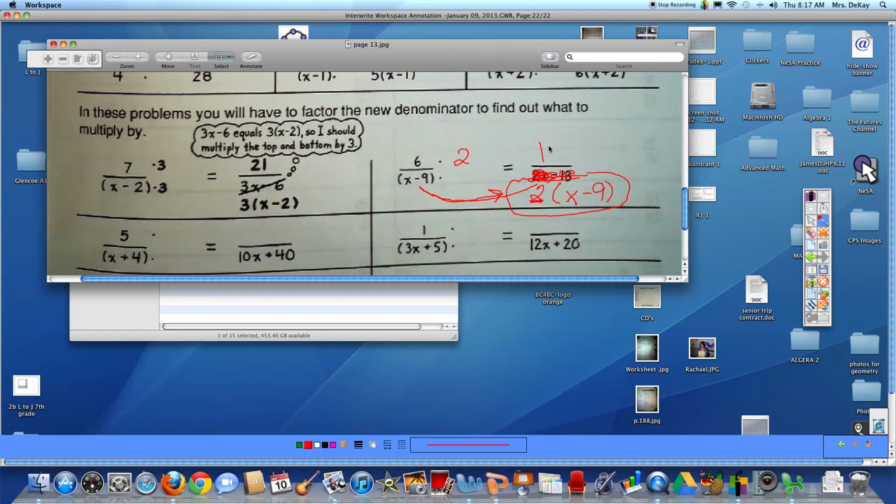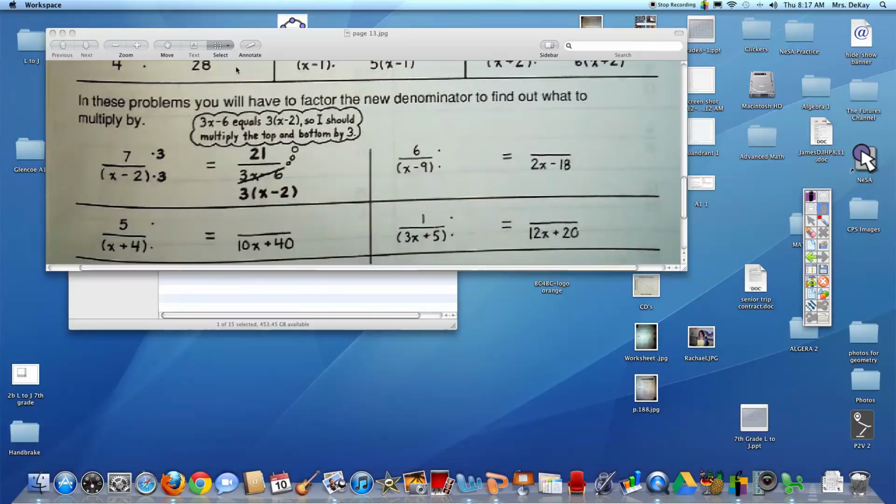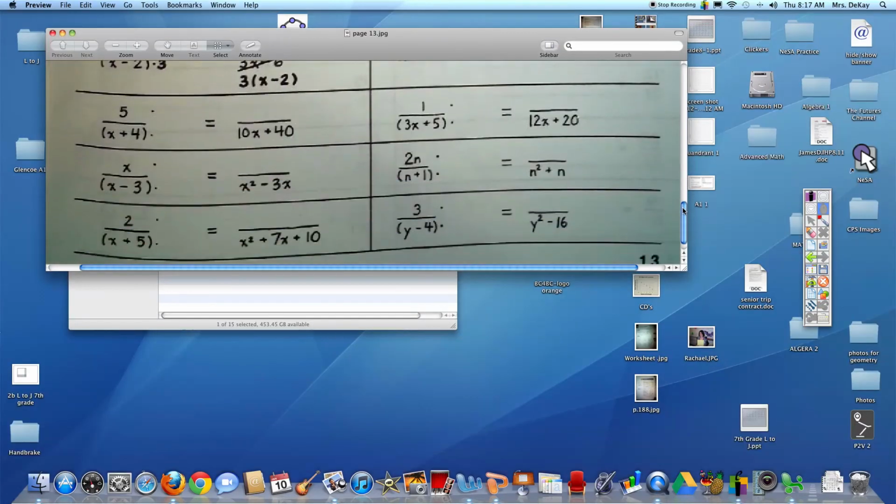So what's the top? 12. In the spot check, do we only have to put the 12 in, or do we have to put what we times by 2? You probably only have to put the 12 in. I would imagine there'll be a box there, and you'll just have to type it right in that box.